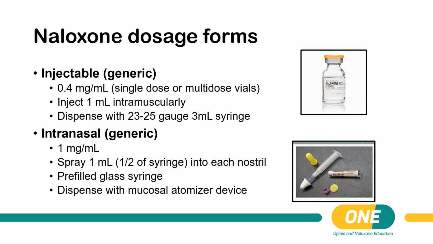This is the generic intranasal naloxone, which actually utilizes an atomizer device, which attaches to a pre-filled glass syringe of naloxone in order to convert the syringe of naloxone into a nasal dosage form. If you were to use this, you would spray half of the syringe in one nostril and then half of the syringe in the other nostril. But again, since we now have newer dosage forms for opioid reversal agents available, these are not quite as frequently used any longer.